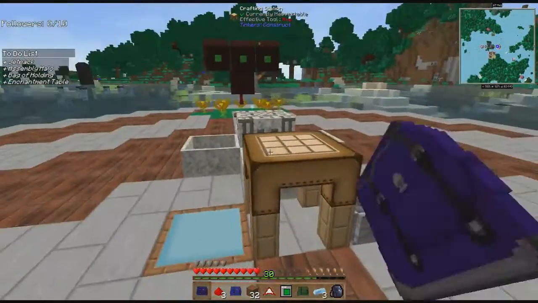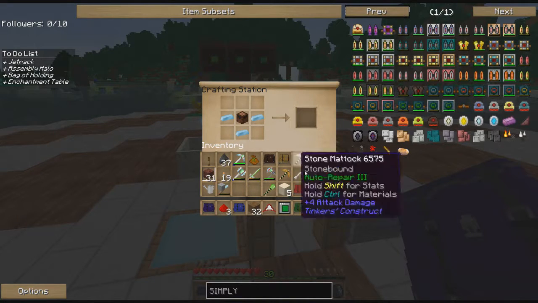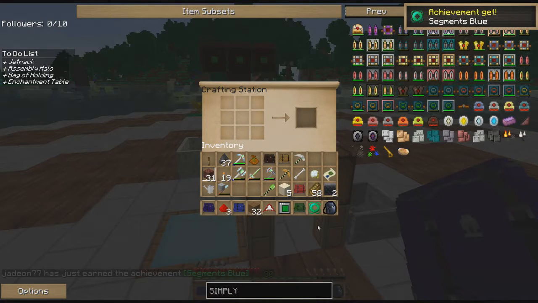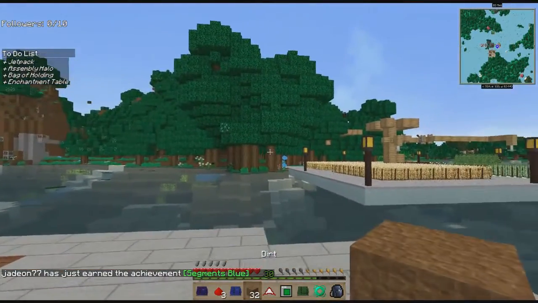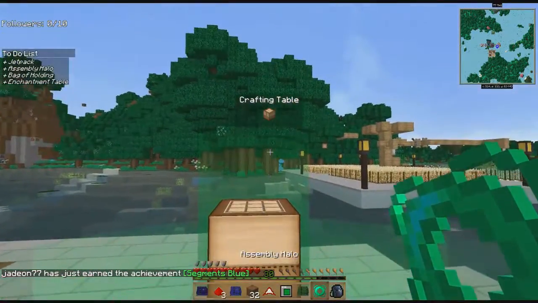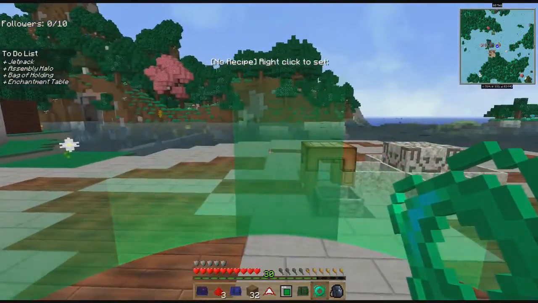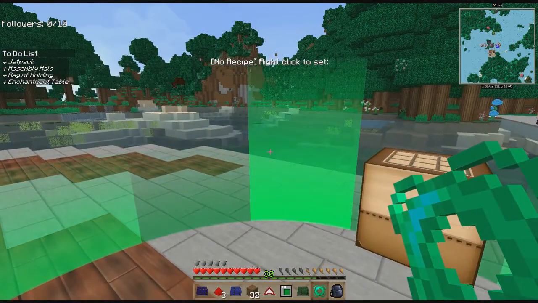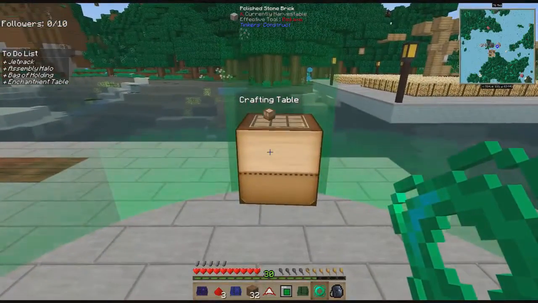So with what we just made, if we take mana steel, and a crafting table, and a mana pearl, we get this handy dandy assembly halo. This thing is awesome. Thank you, Botania, for giving us better living, because this allows me to craft from anywhere. It also will save 11 recipes. 11 of your last recipes can be saved right here as you craft them.